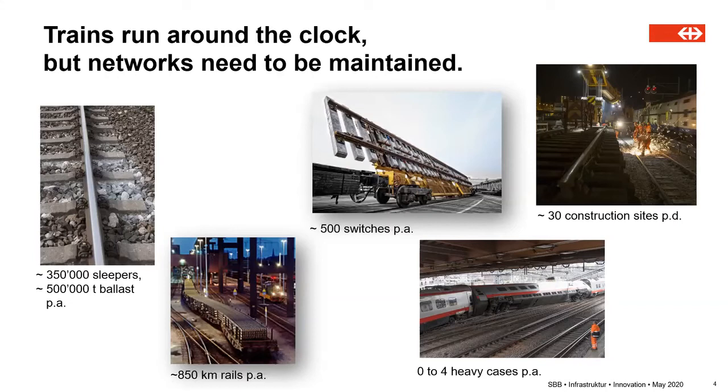Besides this is all normally work which is planned. Then we have the damages in the network where we have to act immediately. We have to be within 30 minutes at every point of the network, all the 3 networks. For the smaller things, they have material and tools with them. And then we have the heavy cases. One of the worst was Lucerne, where we had a derailment of the Cisalpino, and 5 switches got completely damaged. This happens 0 to 1 time, 4 times per year. And then we have to move immediately.